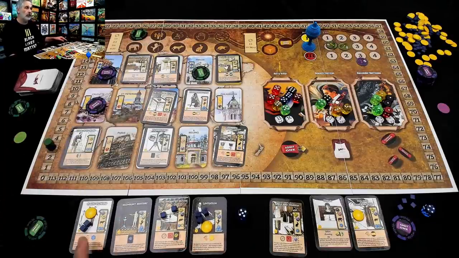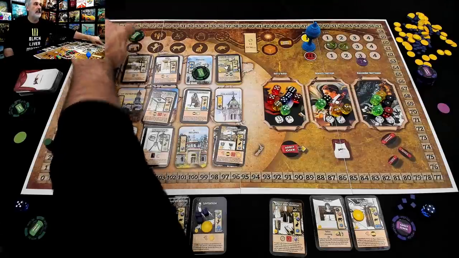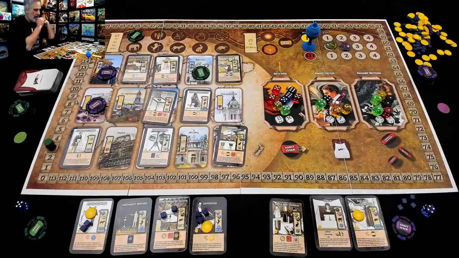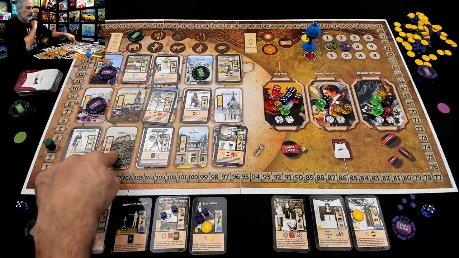I need some more acclaim so I can run all of this stuff. But that was pretty good. I've caught up with Jen, but more importantly, I've just cemented 10 points for me right there. So, that was my turn. Now it is Jen's turn. And what is she going to do? I think Jen would like to visit Paris.